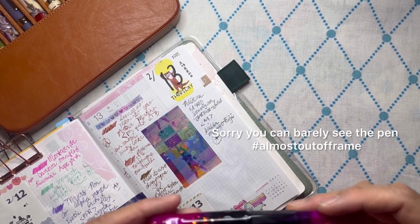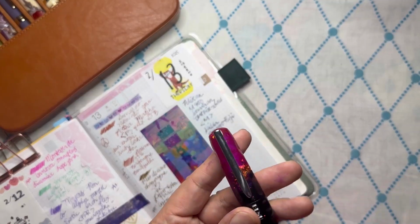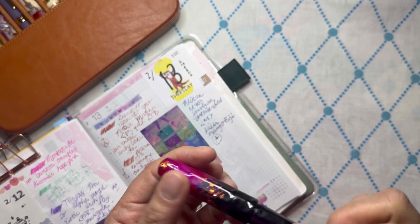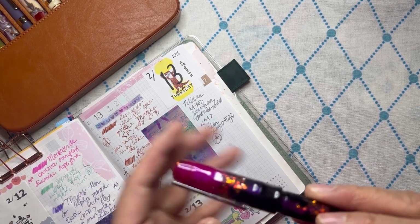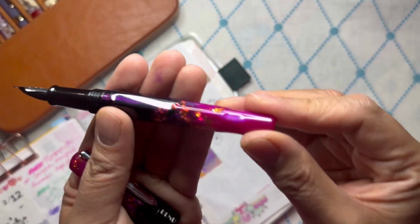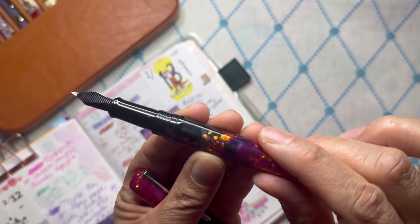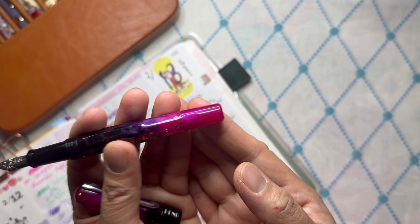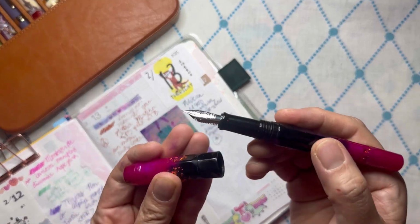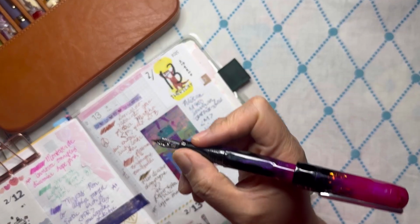This one is a Talisman model, so different from the Euphoria model. So this is the Lily of the Incas Talisman. And supposedly there's a part of the lily in here that is embedded in the resin. Let's take a closer look, but those specks are kind of copper orange color. And then of course I fell in love with the dark pink with the black. Just very striking combination. This posts really well, very comfy.